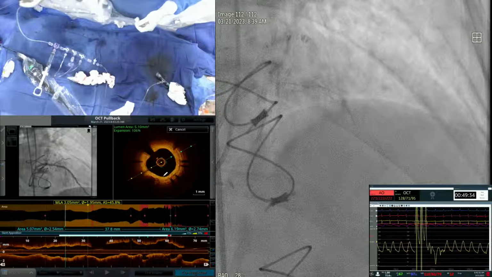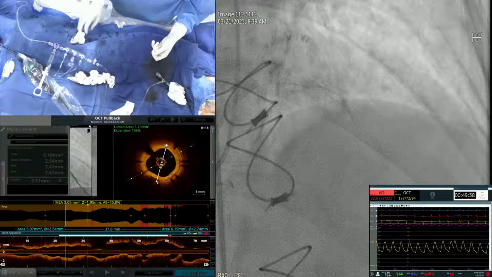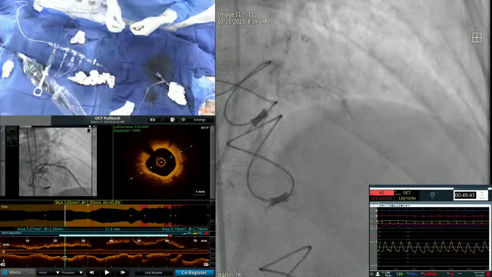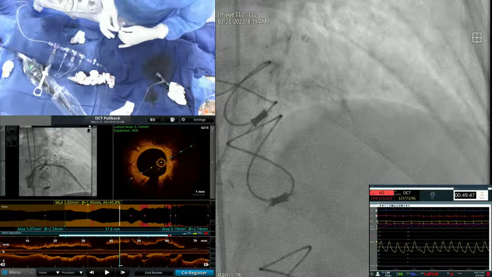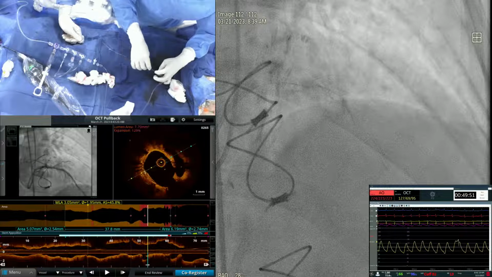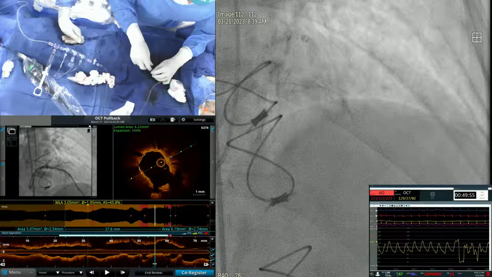I don't think we need another picture. No. What we'll do is we'll do the stent and then do the OCT, or do we need to post again? No, I think we have done enough pre-debulking. Yes. So our plaque modification, we do the stent deployment at 16 atmospheres, then we do the OCT. And then that's enough for the OCT. Three OCT per case is maximum, should be. Toxicity.